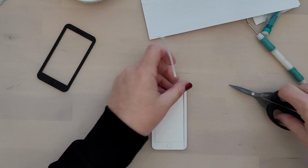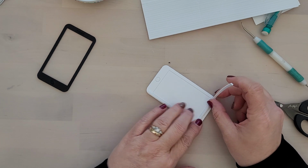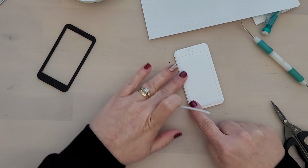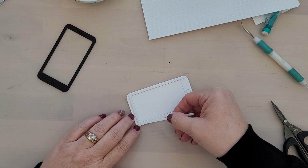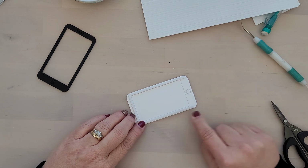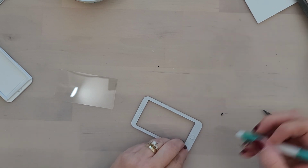Now I'm adding my favorite 1/8 of an inch foam adhesive strips to the top side of the white cardstock. We're building a dam with this. And you really want to take your time with this part, making sure all of those pieces of foam are touching each other so that when the card shakes, the pieces don't fly out. Now for this particular mix, Messages of Love mix, I know I'm going to need 2 layers of foam, so I'm building that up. I went ahead and I cut me a piece of acetate to cover that window.